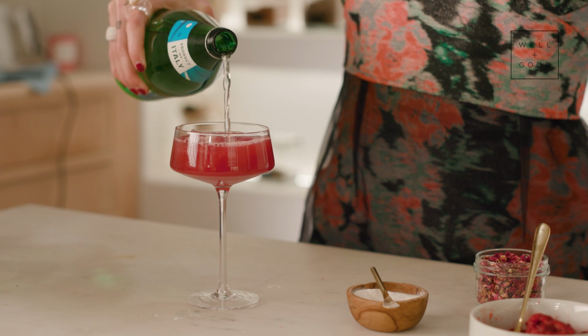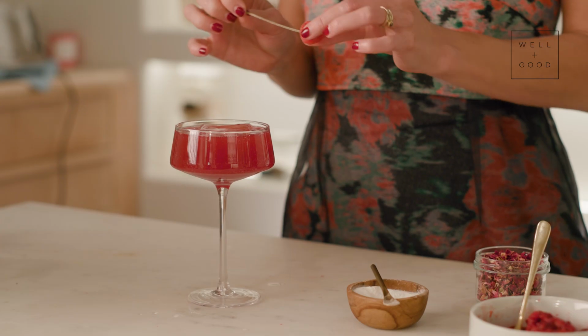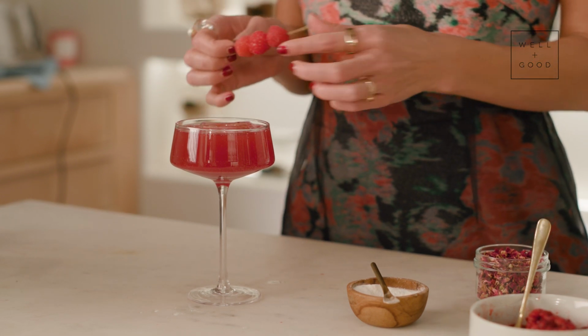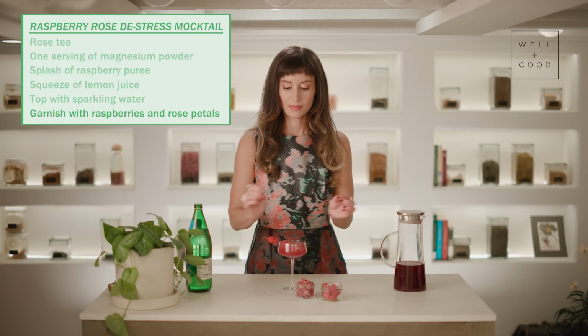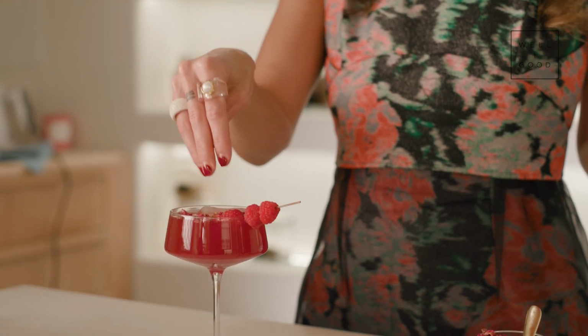This just looks like a holiday in a glass. I'm going to garnish with a couple of raspberries and some rose petals because why not? Let's add a few more layers to this. I'm gonna sprinkle our rose petals. All right, and we are ready to relax.